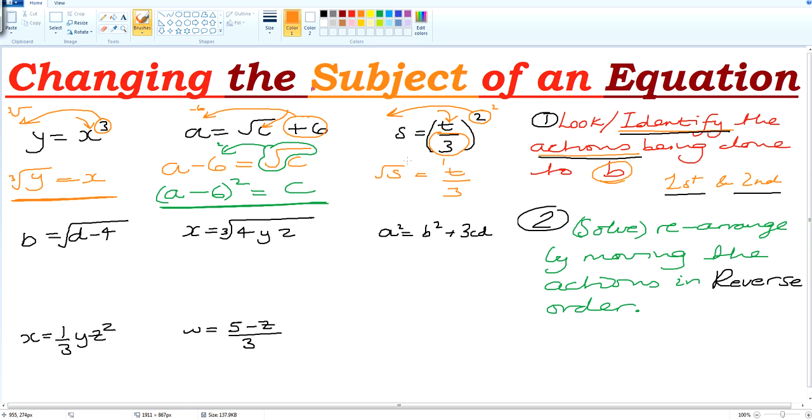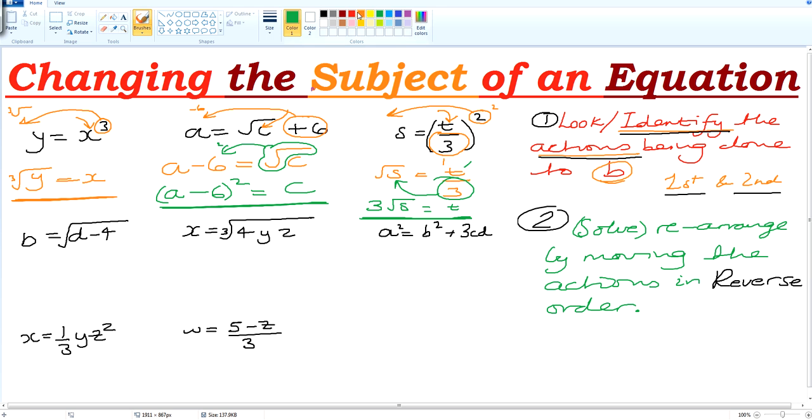The brackets are gone. They have evaporated. Now we need to work out the t. T is left. So the opposite of divide by 3 is times by 3. Now be careful here. This is a common mistake. Do not put the 3 inside the square root. It doesn't go inside. It's not allowed to. The 3 must go outside as a multiplier for the square root of s. So 3 times by the square root of s will give us the t. 3 times by the square root of s is equal to t. Are we happy with that?